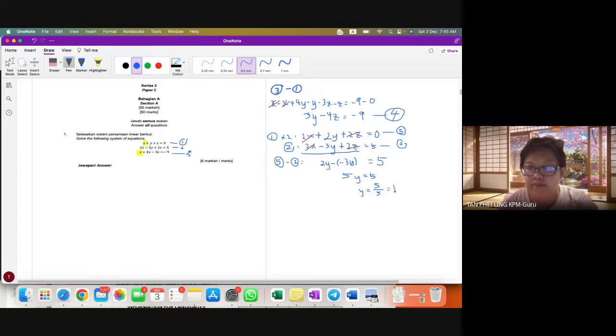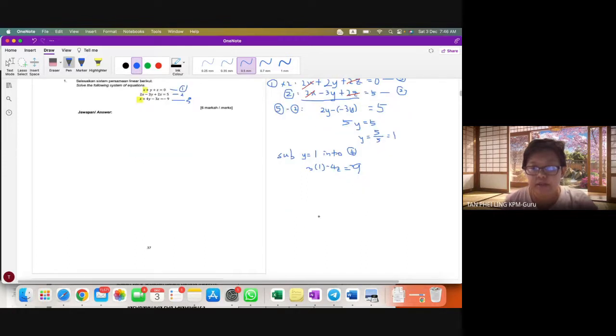Some of you who are faster than me, very good. So now, once I have one variable, you can see that you can substitute, right? You can sub y equals to 1 into the equation 4. Am I right? Because there's only two variables here. So you found 1, you put in 1 here, minus 4z, okay, equals to negative 9. Then you can already get another 1 mark. So 1, 2, 3 marks here. Okay, you have already got 3 marks. So that is 6 marks, the last 3 marks is for you to solve for x, y, z.